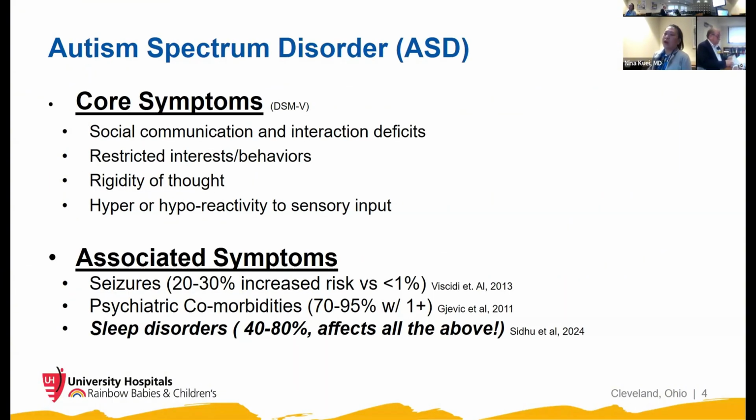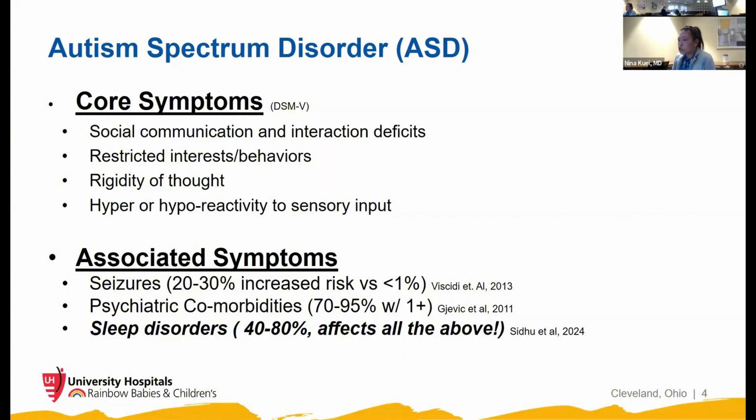And so let's start off with what exactly is autism spectrum disorder, also known as ASD. Based off the diagnostic criteria in DSM-5, there are four major core symptoms that have to be present in order to have a diagnosis. That would be some type of deficit in social communication and interaction with others. A lot of times we typically think of autism as a lack of interest in social communication, lack of interest in interaction. But it can also present as an overly odd or inappropriate way of communicating too, like too much reaction can also be part of this.